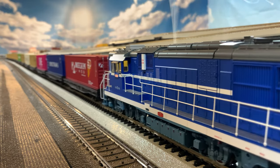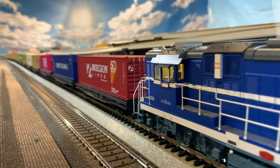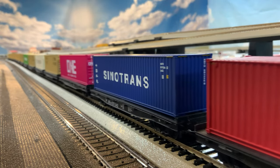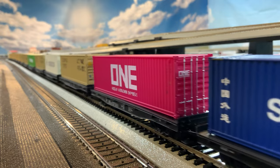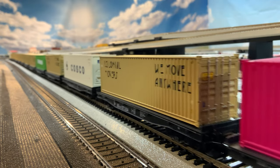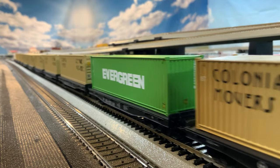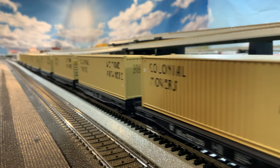I've seen photos of this Mung Bean Express, and it looks like it carried pretty much containers. I've got a very limited view of what may be going on here, but I had a bunch of Chinese rail flat cars sitting around and a bunch of containers, so I figured that would make this a really, really nice train.